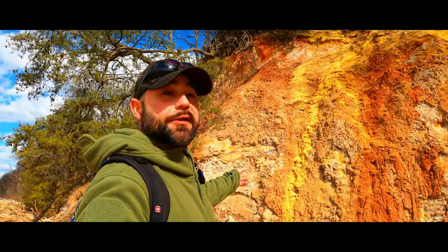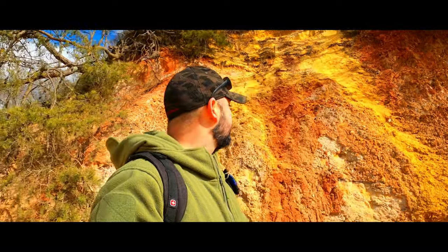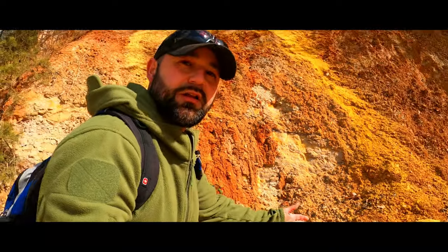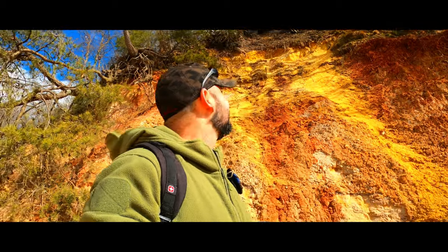What a gorgeous little spot here on the beach. I'm going to be naming it Gator Beach. But here at Gator Beach, we have an example of some of the white cliffs that the trail is named for. And you can see it's a bit of a clay material. And this is just a baby bluff. We're going to continue along the trail now to the highest bluffs, which are said to be at about 100 feet.